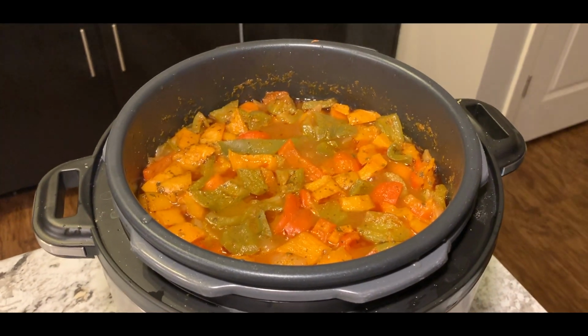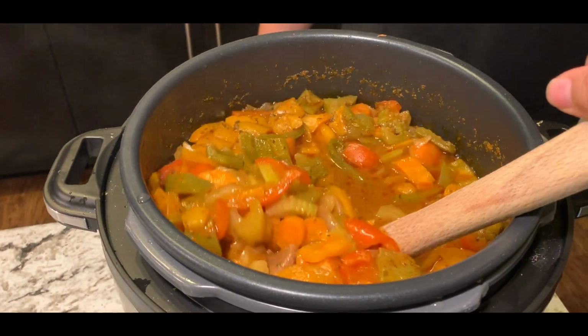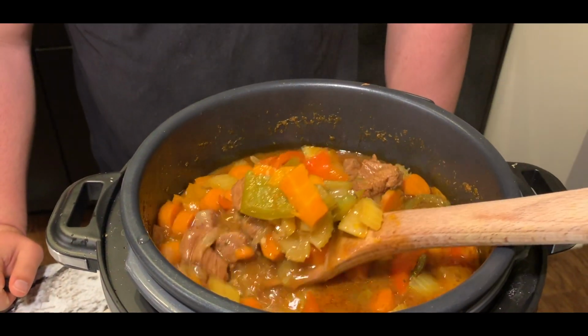Man. Oh, that's looking so good. Look at that. Where's the meat? Does the meat look done? Oh yeah, it's done. Oh, I'm so excited.